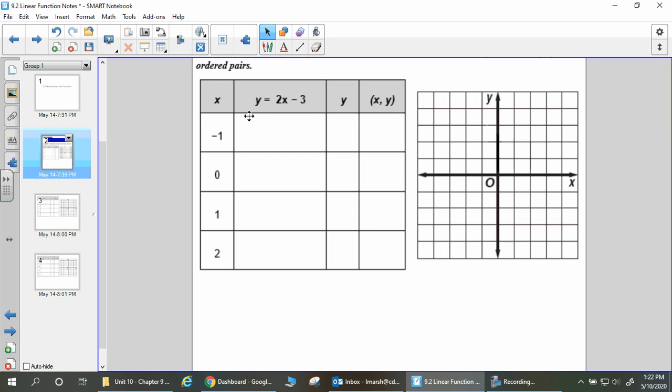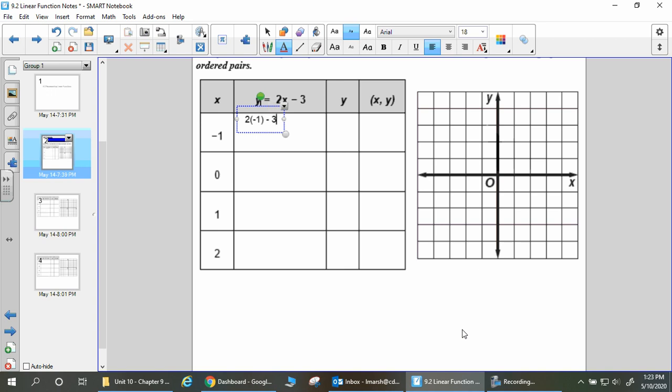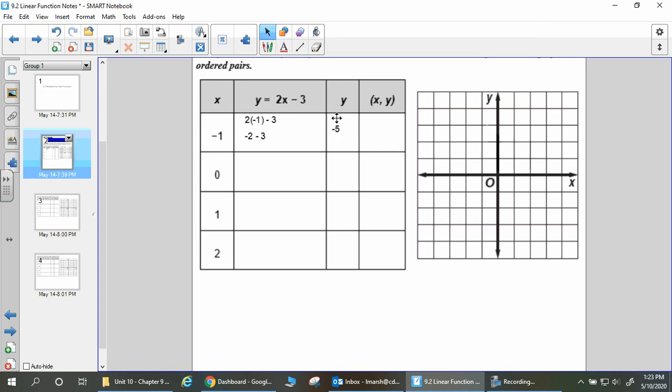Otherwise, you're going to take your X and your Y column, and that's how we're going to transfer this onto our graph. So when it says y equals 2x minus 3, notice my equation says y equals, and I'm trying to find my values for y. So this 2x minus 3 is really my focus, and I have to use whatever they've given me for my x value. So we're going to go into this box and say, okay, instead of 2 times x, 2 times my x value, which is -1, and then we want to subtract 3. Well, 2 times -1 is -2, and we still need to subtract 3. So use a calculator if you need to, but this is -2 minus 3. That's going to give me a value of -5.